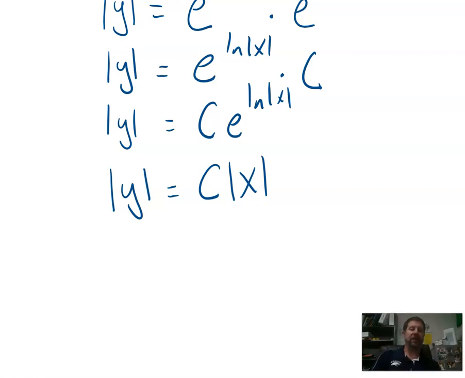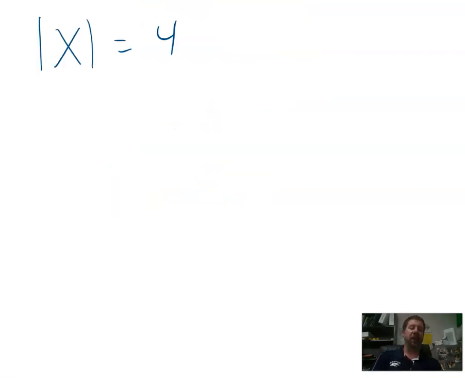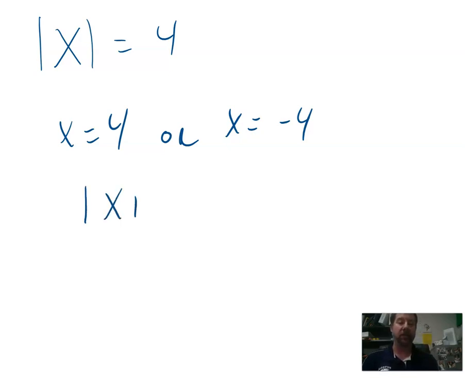All right, so this is where we're going to take a quick side note to do a little review, because it's probably been a while since you solved an absolute value equation. So here's a quick review of absolute value. We know that absolute value makes everything positive. So if I'm looking at an easy absolute value equation like this, x could equal 4, because the absolute value of 4 is 4, or x could equal negative 4, because the absolute value of negative 4 is 4.